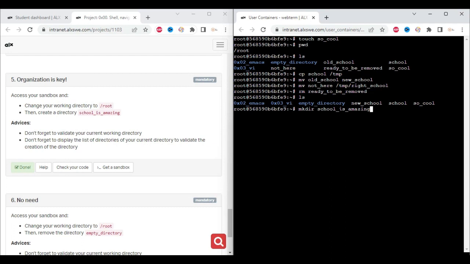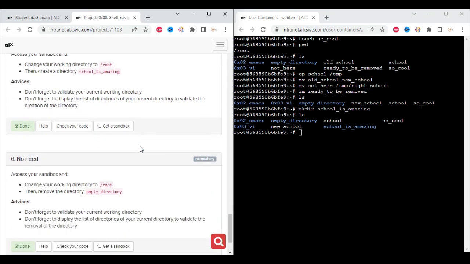School is amazing, and we say enter. Then we go to the sixth. Then we validate and make sure it's there. Please don't be like me, always remember to validate. So we can see school is here.